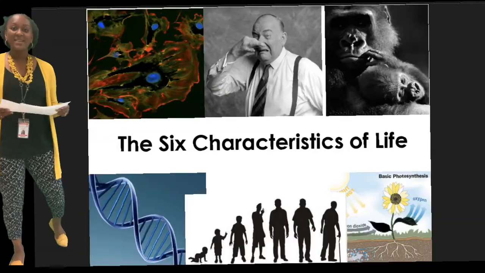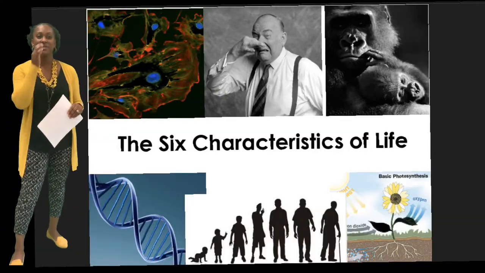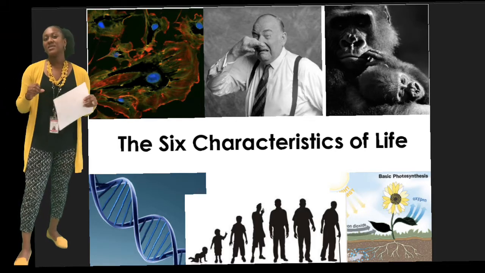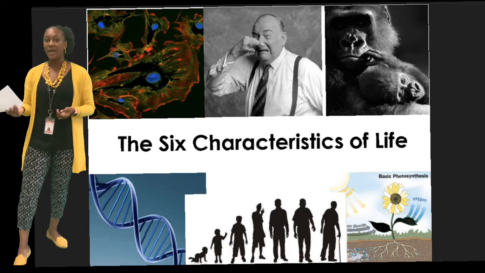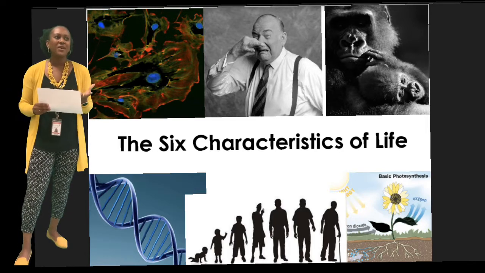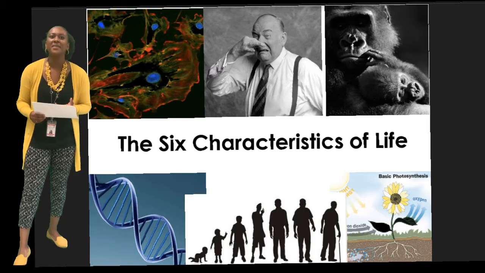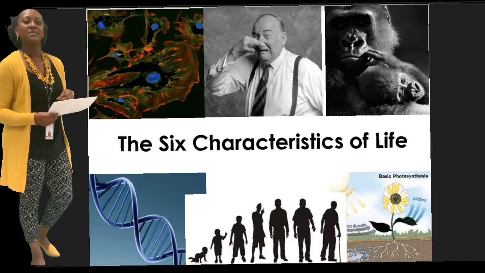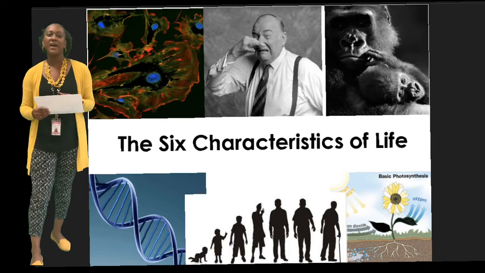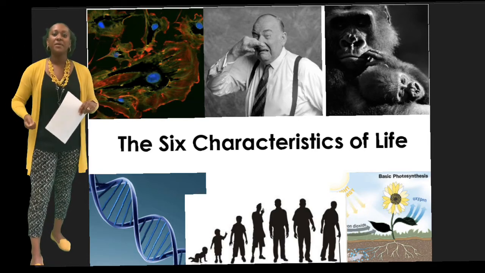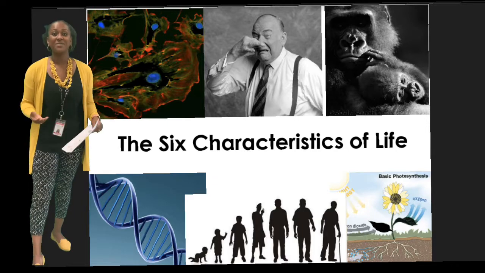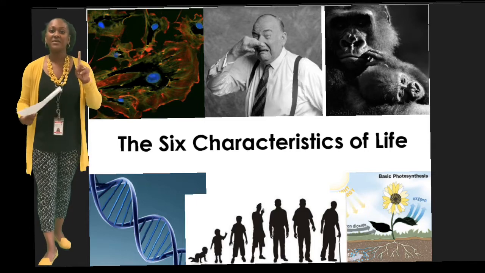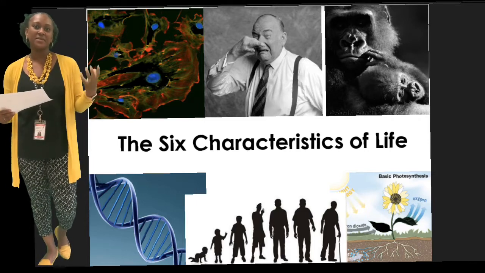Okay, so then the last thing that we went through in this unit is the characteristics of life. We wanted to decide if something was biotic or abiotic, so we had to figure out what characteristics actually make something living. And so I'll go through our characteristics. In order to be living, you have to be able to respond to the environment. So if I was to hit a ruler on the table, someone's going to jump. That is a response. That ruler, the sound, was our stimulus. Okay? So that's the first. Respond to the environment or respond to some type of change.